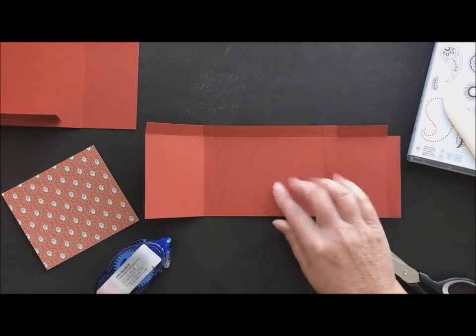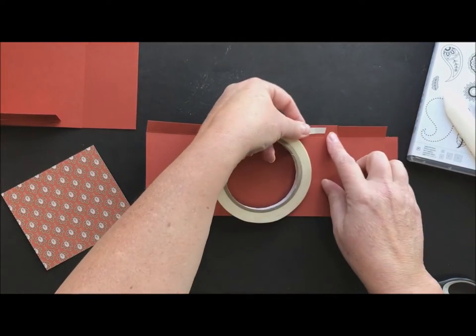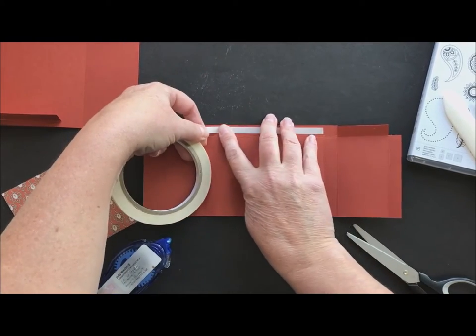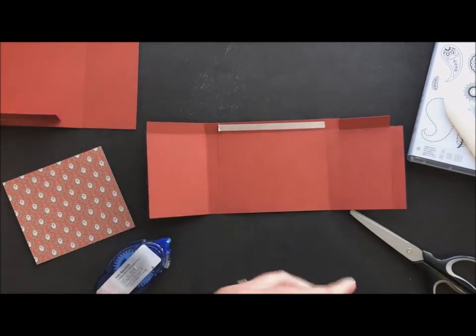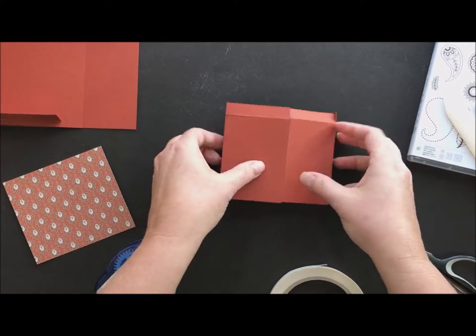You're going to flip it over, and then there's a big long piece right here. That piece, you're going to actually do a whole strip of tear and tape on there, and that's the inside of your box. And that's all we need for adhesive on there. So it's just going to come across just like that.